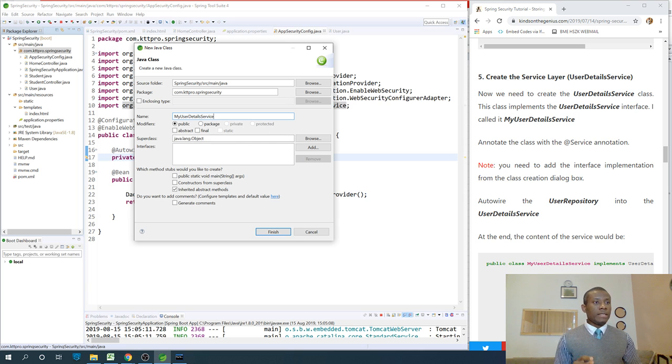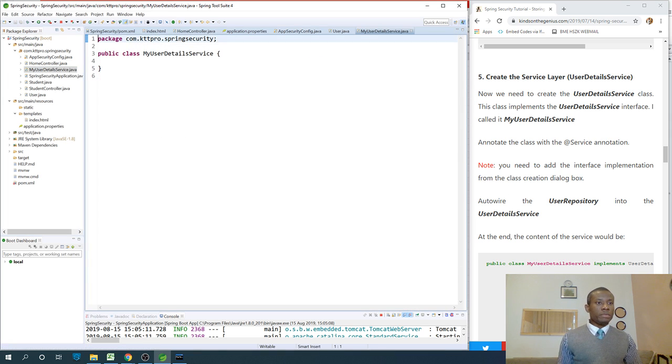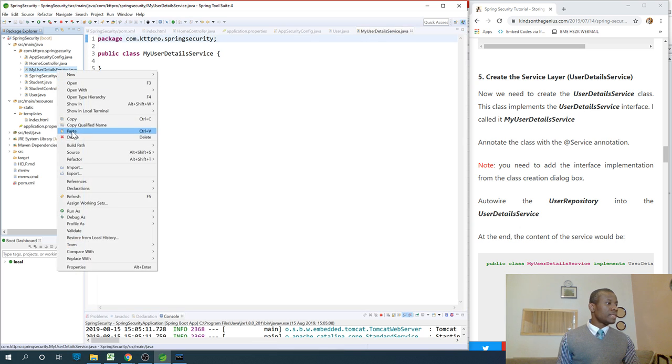So we need to create the user details service class, and that we are doing by giving it a name, user details service. Let's continue from here first. No, this is not right, so I'm going to delete it.